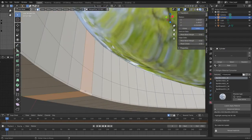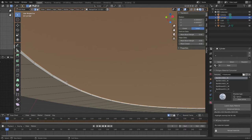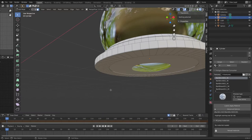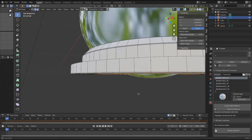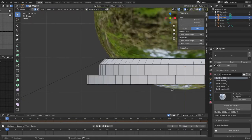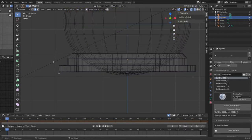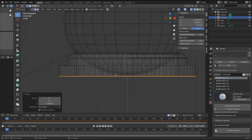And then I want to come in here and loop grab that and say fill. I want to come in here and I'm going to loop grab this and we're going to delete faces. Okay, so then we're going to come into this area, this one, edge select. We're going to say fill. Alright, I need to get this down below here, which I must have undone by accident last time. So we're going to shift Z. Come across like this. We're going to go G Z to there, so it's below it.